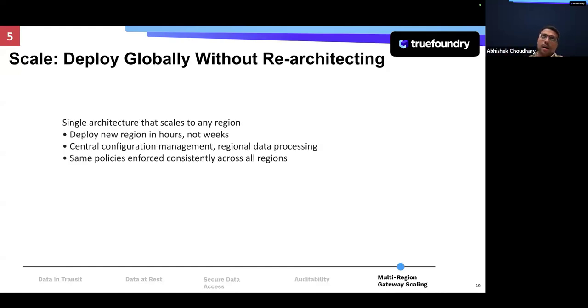And then the third part is, from an engineering standpoint, how do you deploy this application globally, keeping in mind that you are able to configure all these rules from a central place? Because there will be hundreds of applications in your company. Some applications might operate globally, some might only be in Europe or the US. So how do you manage all these applications from a central platform point of view and make sure that everybody is being compliant?